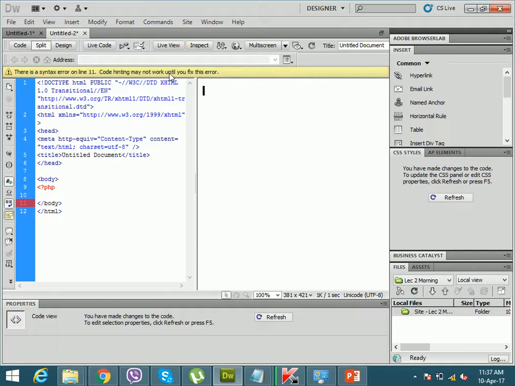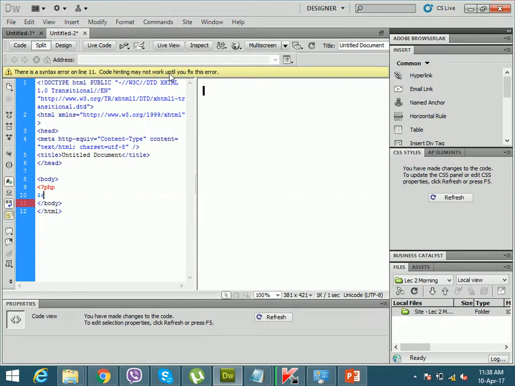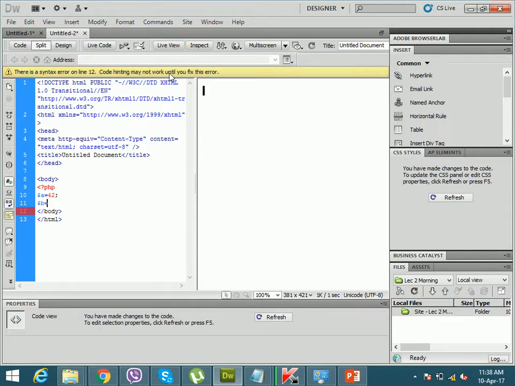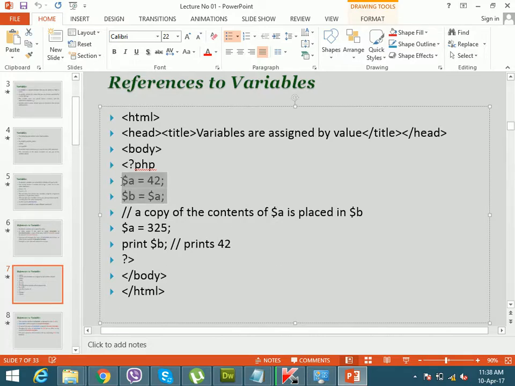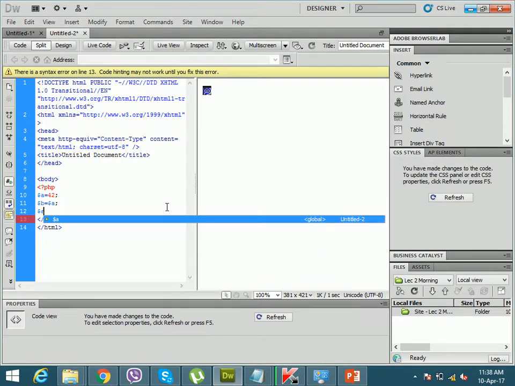So I'm going to define two variables. The one is $a, and I'm going to assign the value to it as 42, semicolon. Now I declare one more variable, $b, and the assignment operator equal to, and this time I will assign the value of $a to it, semicolon. Clear? Now if you see in the slide, I just assigned the value of 42 to $b by assignment operator, and then I will change the value of $a, and then I will print $b. So in the third statement I write $a again, which is already defined here, equal to, suppose, 345, semicolon.